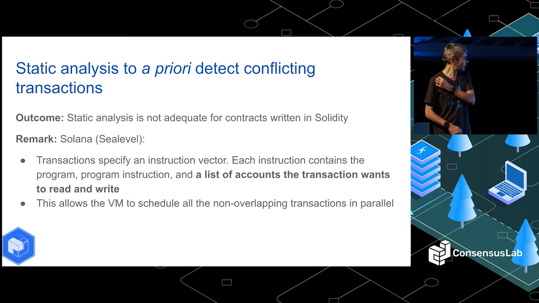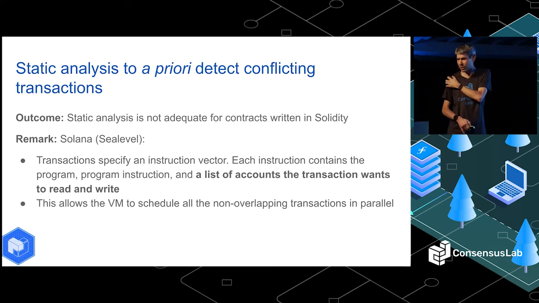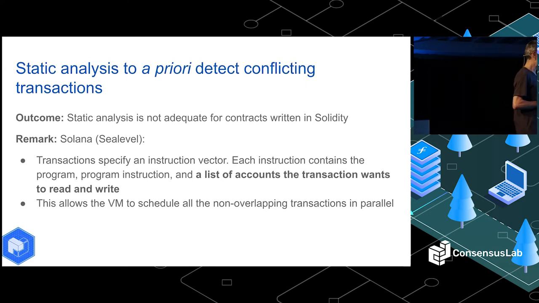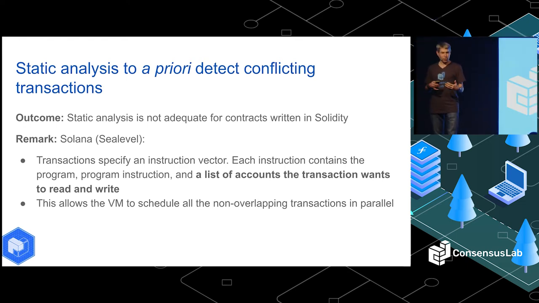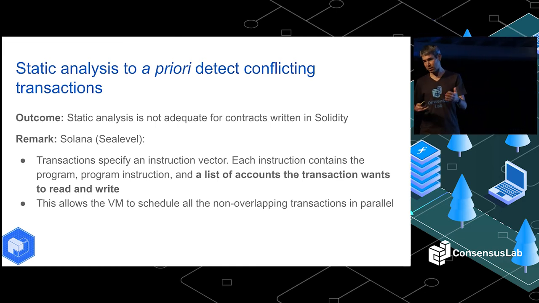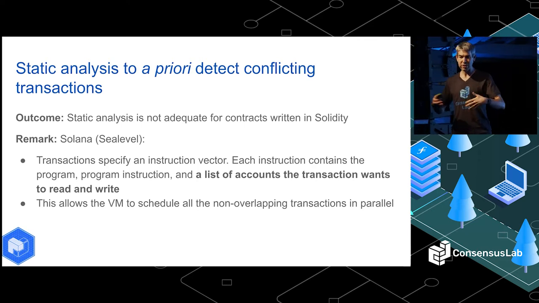Just a side remark, you might know that some blockchains already use that kind of technique. For instance, that's the case of Solana. And actually, they are using a simpler form of static analysis. They're asking the developer of smart contracts to define, in Solana, the accounts that will be touched, written and read by transactions. And using these declarations made by the smart contract developer, they can produce non-conflicting parallel executions.